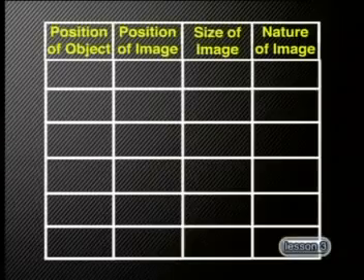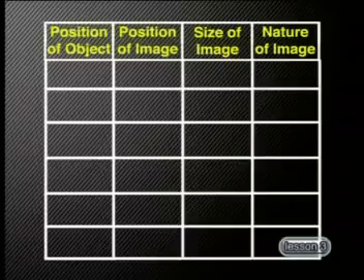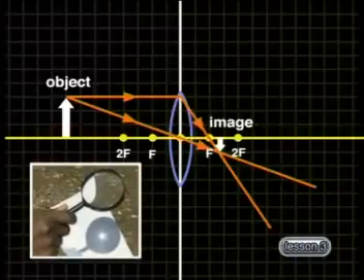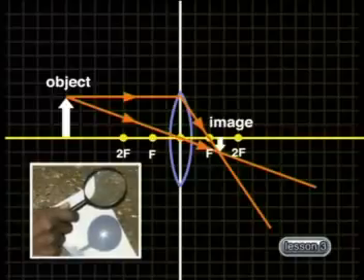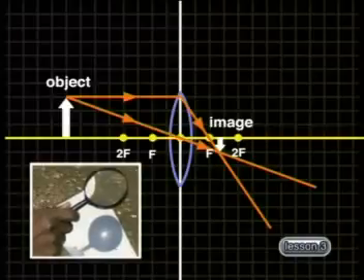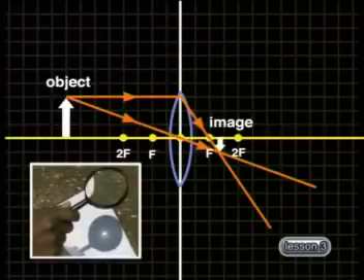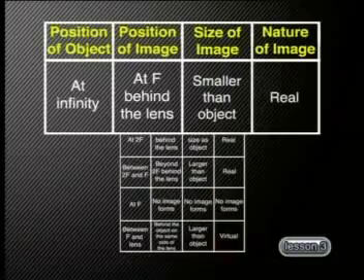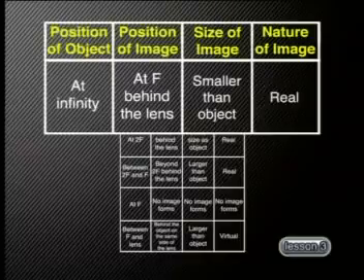First, let's summarize what we already know about convex lenses and the images they produce. While you're watching, you could fill in a table like this one to help you collate your observations. If an object is far away from a convex lens, far beyond 2f, a small, inverted and real image forms at or close to the focal point. When an object is in this position, we say that the object is at infinity. See how I have recorded this information in my table.